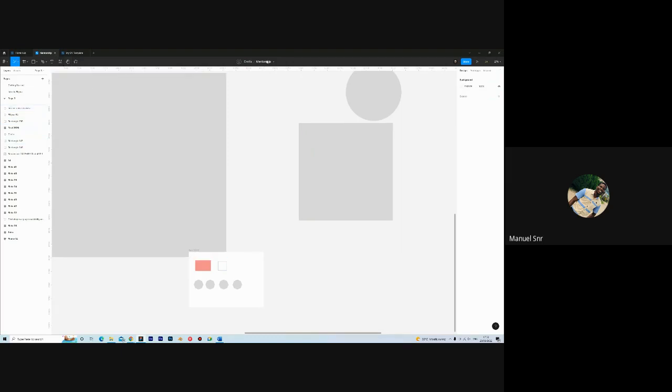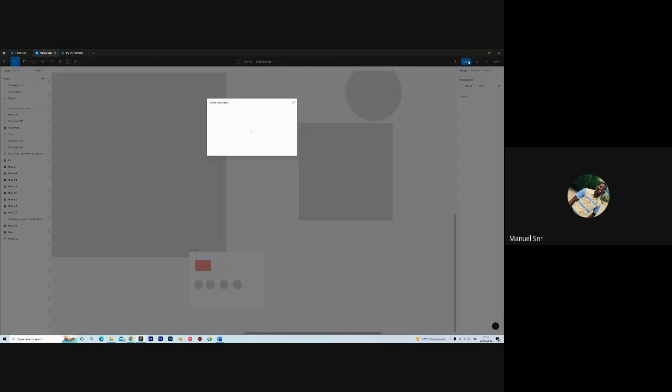Now at the top here, you see the name of your file and where it's saved. If you're in a team, this will be the team's name, and then this is the name of the file, saved in your company's team. Right hand side, you see collaborators. If somebody else comes to this file, I'll see the person's avatar here. The next is share. If you want to share this file with somebody else, you can click on it and then copy link, then paste it anywhere. Or you can invite the person, right?